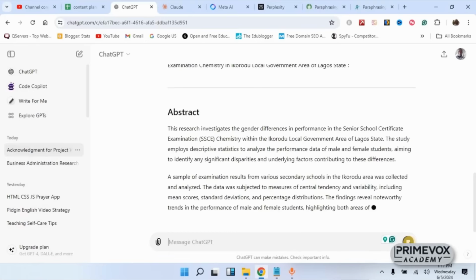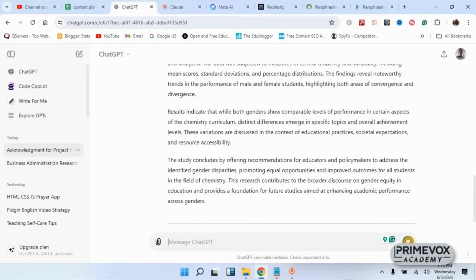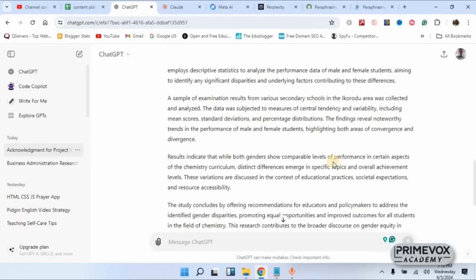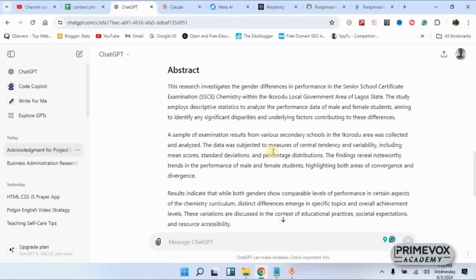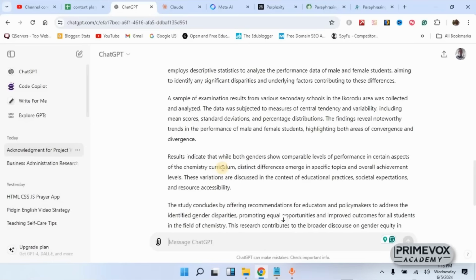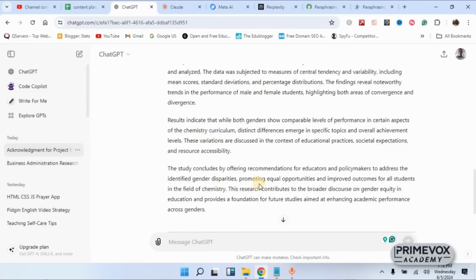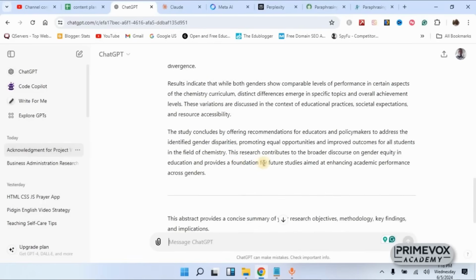If you notice, you will see that ChatGPT has included second paragraph for us. In our theoretical part, we said you don't use two paragraphs, you use just one. Okay? So you are going to ignore all these paragraphs. Now you have to read through to see if what the AI generated is correct. Then you make your own input, don't just copy. The AI doesn't exactly know what you did. So this thing is just to generate idea. Then with this idea, you will be able to do your work by yourself.